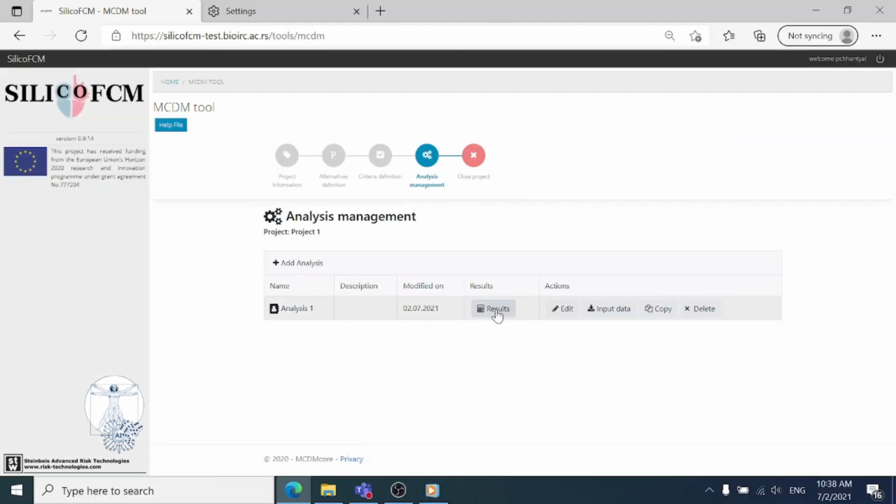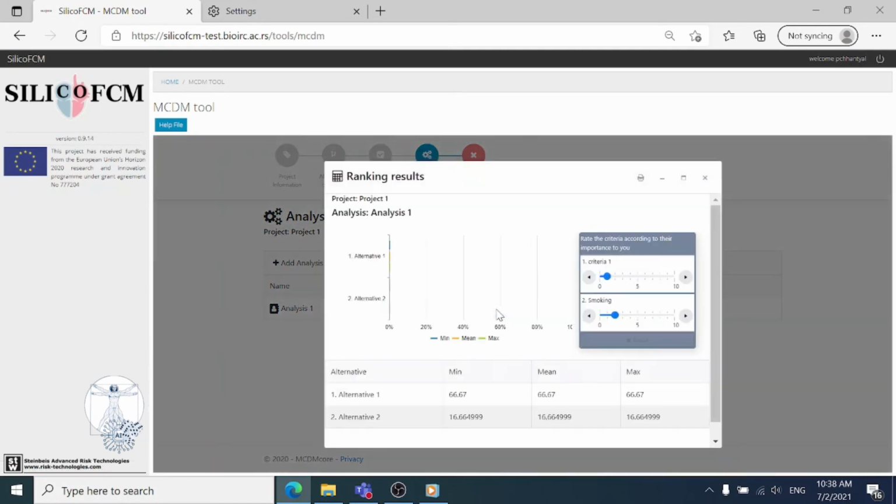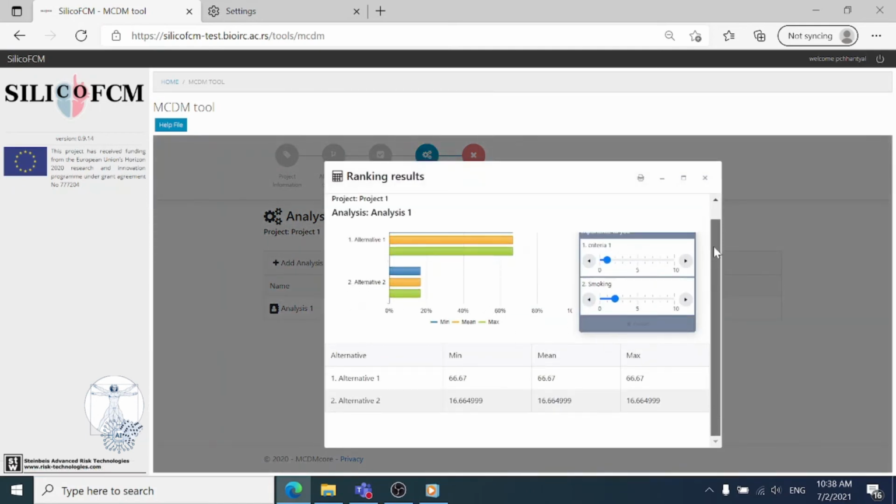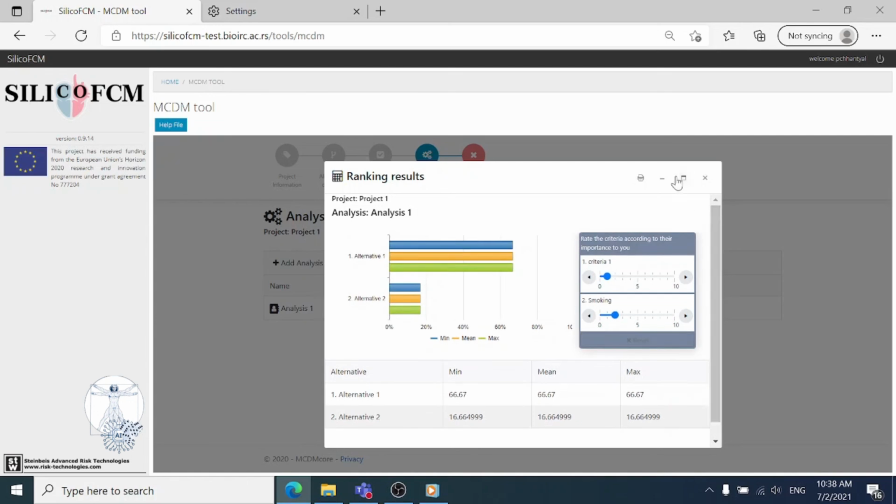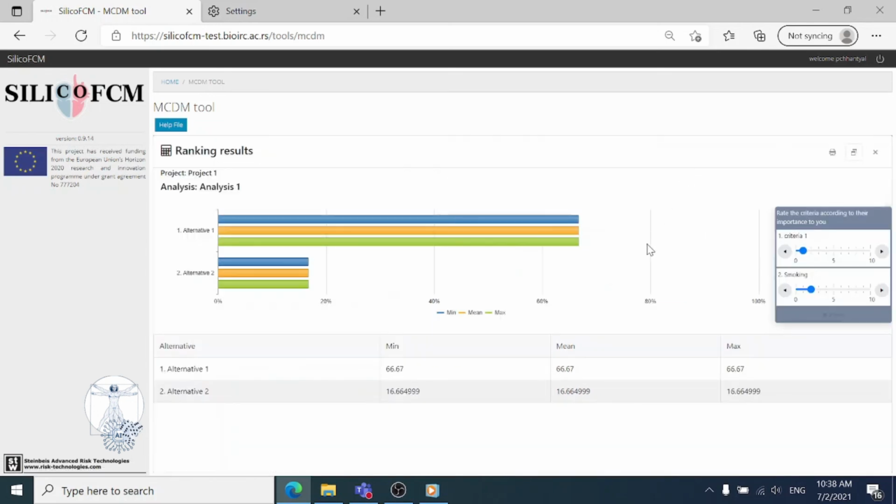To see the results, click on the Results button. The Results window shows the calculated scores of the selected alternatives, other than the knocked out alternatives. The results are shown as a bar chart with the possibility of clustered bar charts with minimum, mean, and maximum scores for the cases of fuzzy logic defined for a criterion. The table and graph updates automatically to present the alternatives in their descending order of score.